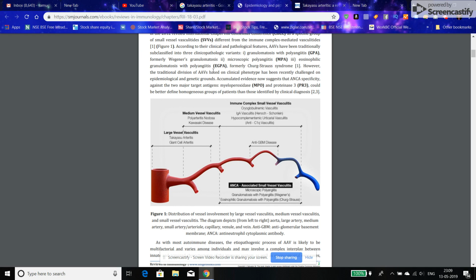So we have to look into it in detail when you look at the different vasculitis, how to differentiate between the diseases within the vasculitis, different classifications like large vessel vasculitis. We have to differentiate between Takayasu and giant cell arteritis, and medium vessel vasculitis. We have to differentiate the PAN and Kawasaki disease, and so on. So we have to approach it in that way.